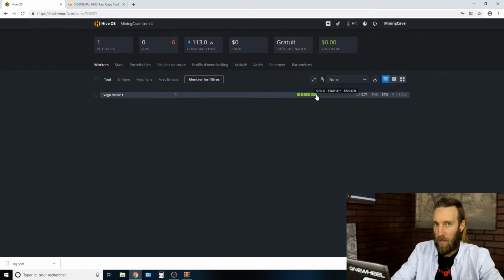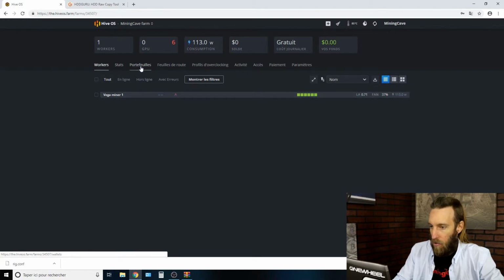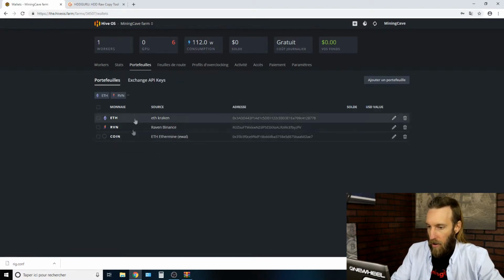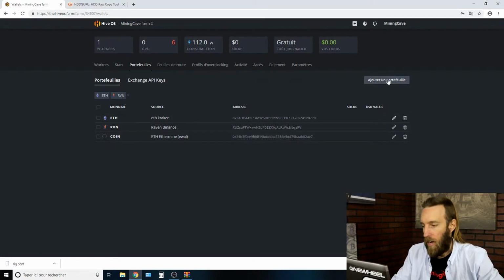Okay, now we need to tell our rig to mine the coin we want to. So head over here to wallet. Sorry, this is in French, but click here on wallet. And you can already see here I already have some wallet, but you need to create a new wallet address.